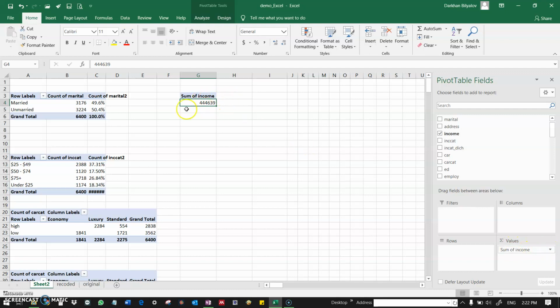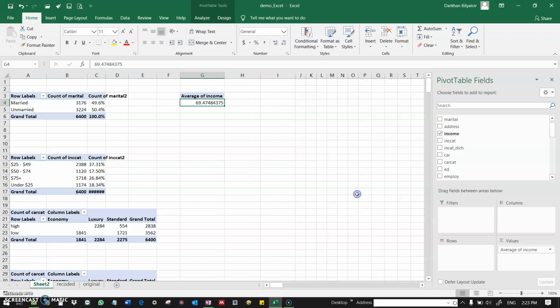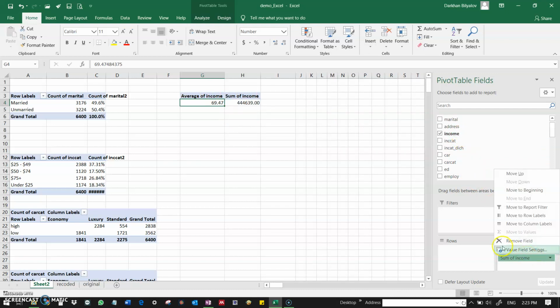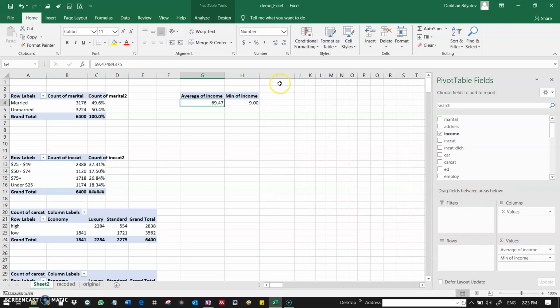It's called sum of income, but we don't really need that. What we need is value settings. We need average income. We're interested in how many thousands of dollars people are making on average. So average is 60.6947.